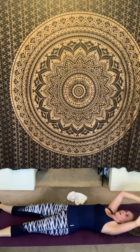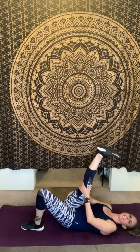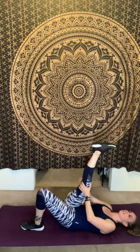Oh, that feels good. Bring your knee in and stretch it up. Gently, gently pull that leg towards you. Go ahead and encircle that ankle. But really do focus on that hamstring stretch.